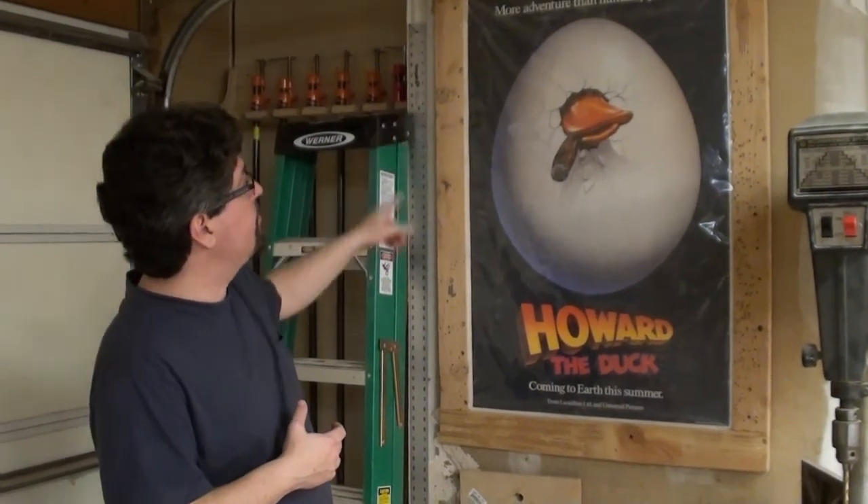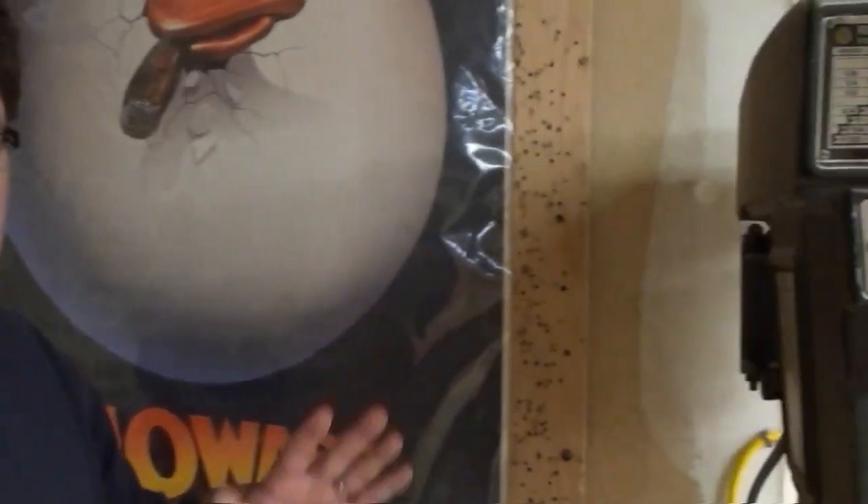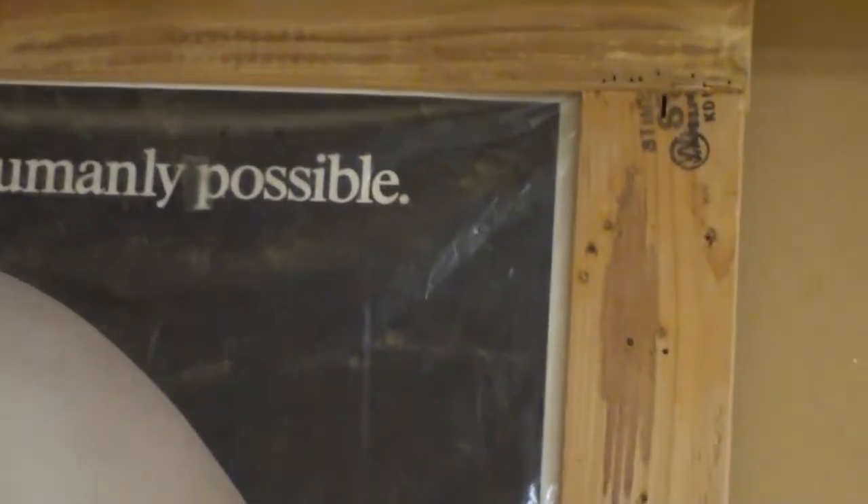But if you look at the really horrible frame it's in — it's actually a special frame. The frame itself was built out of a work table, and that was the very first thing I ever did in woodworking. Obviously I never had a drill press then, so you can see all the drill holes I made just screwing things together. I didn't know anything about joinery — I just didn't know anything. But this was made out of my first workbench.